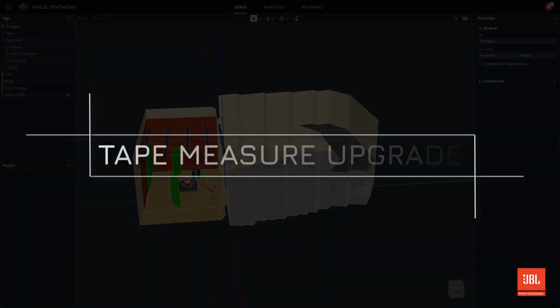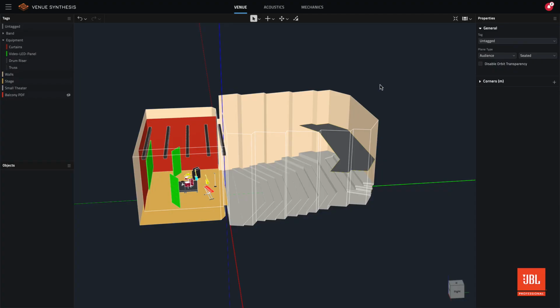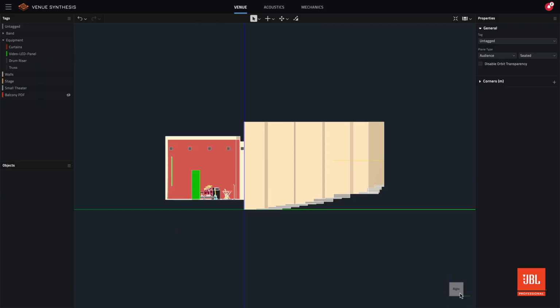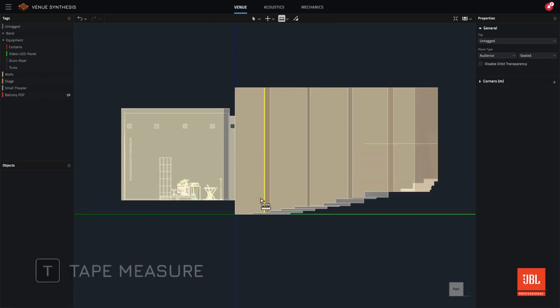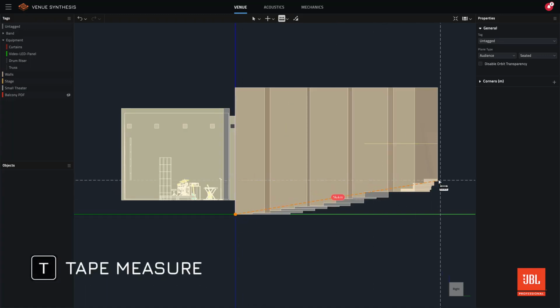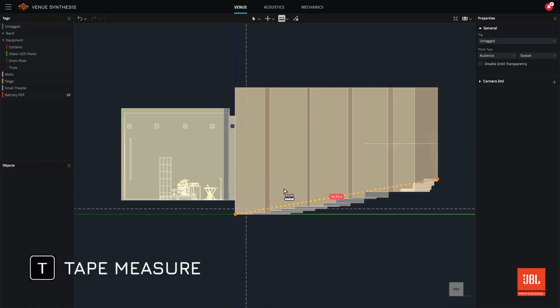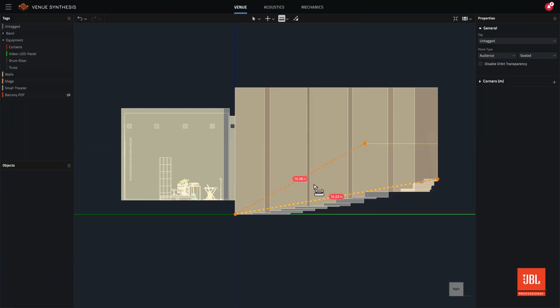Distance measurements, created with the tape measure tool, are now retained between views and modes. To use the tape measure, click on any 2D orthographic view from the 3D cube. Then, the tape measure can be activated from the Tools menu or using the T hotkey. With this new version, the venue axis can now be used as a snap point in addition to plane geometry and speaker edges. Clicking between 2 points shows the measurement.